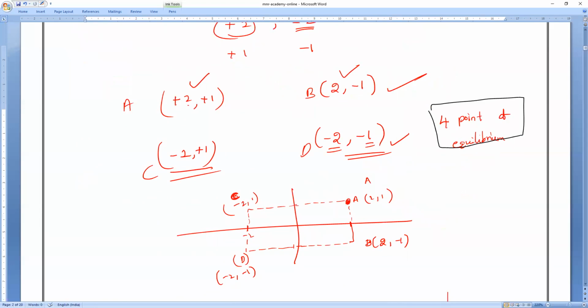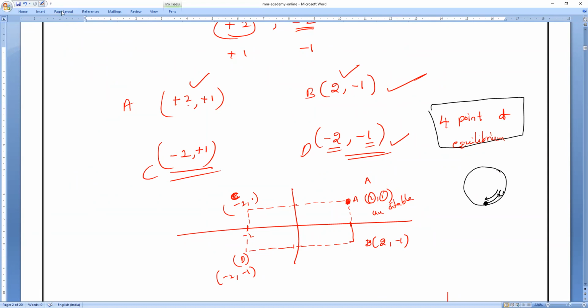At point A itself, the x-axis is unstable, and the y-axis is stable. What do you mean by stable or unstable? Yesterday we studied that. If you take a ring, what do you mean by stable? If a body is disturbed somewhat, it will go to this position and it will come back to the same position. So if it comes back, that is what we call stable. Am I right or wrong?